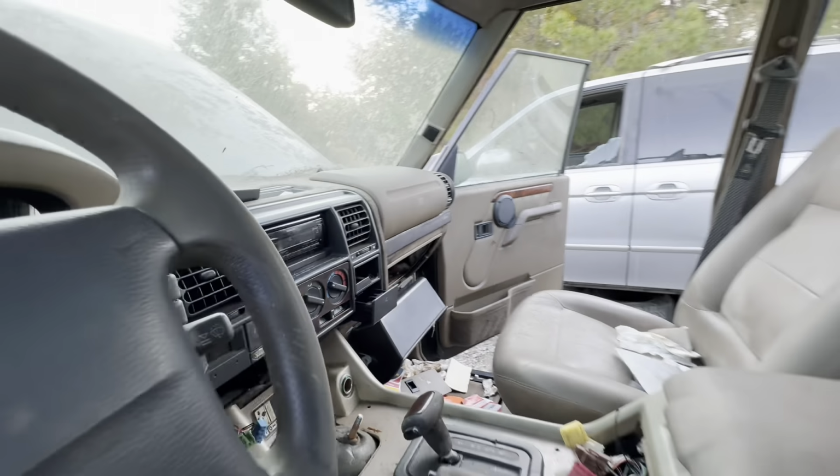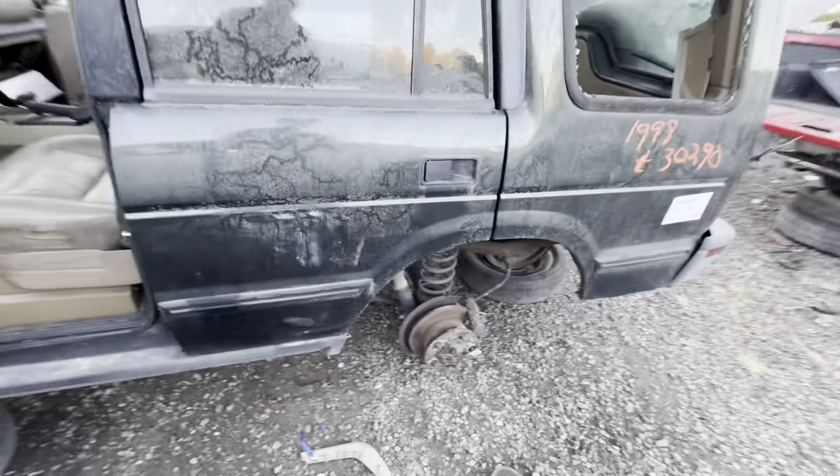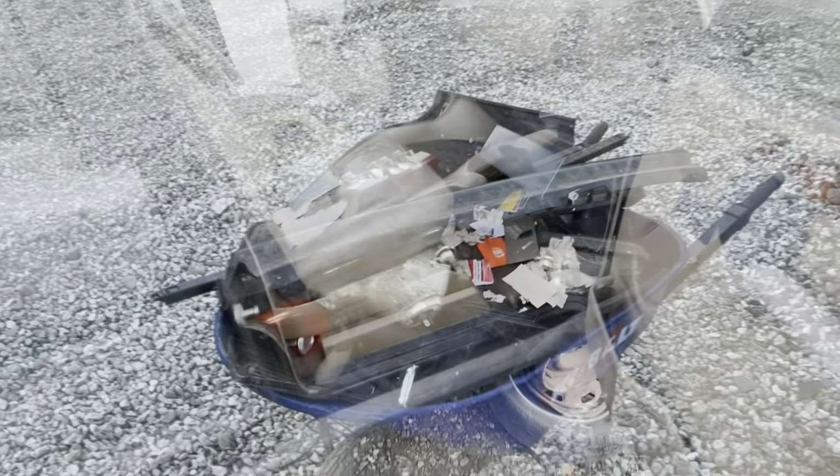Here's some of the switch binnacles and whatnot. Also, I mean, I don't know, the mirror maybe. I'm not really sure what else is of much value on here. But yeah, no, I think that's good for today's haul. Let's get out of here, man. See what that L322 looks like.